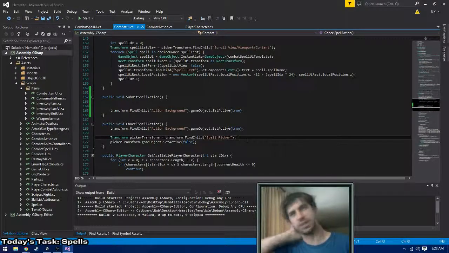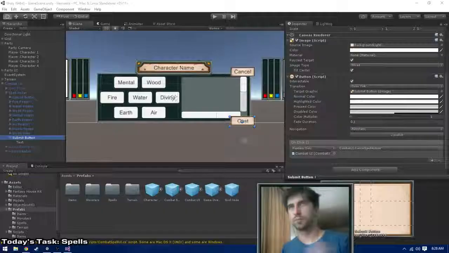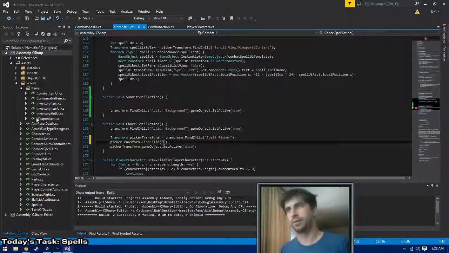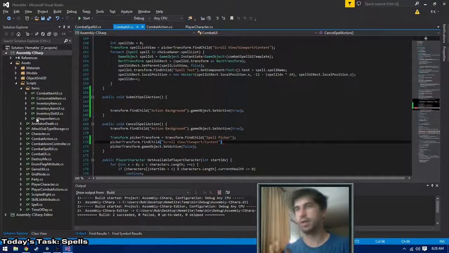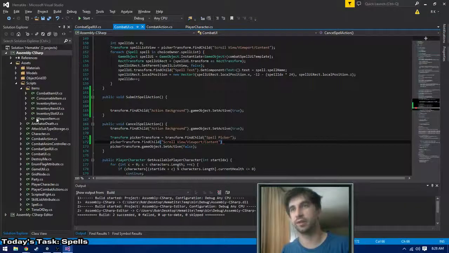Let's see, the spell picker. We have to go, okay, scroll view, viewport, content. There's a lot there, but just because we're taking a couple steps through the hierarchy, it's not that bad because we have a decent starting point. The decent starting point stops us from looking all over the place for this thing. It limits us to only about a dozen objects we're searching through, which is fairly quick in comparison to a lot of the other things we could be doing.